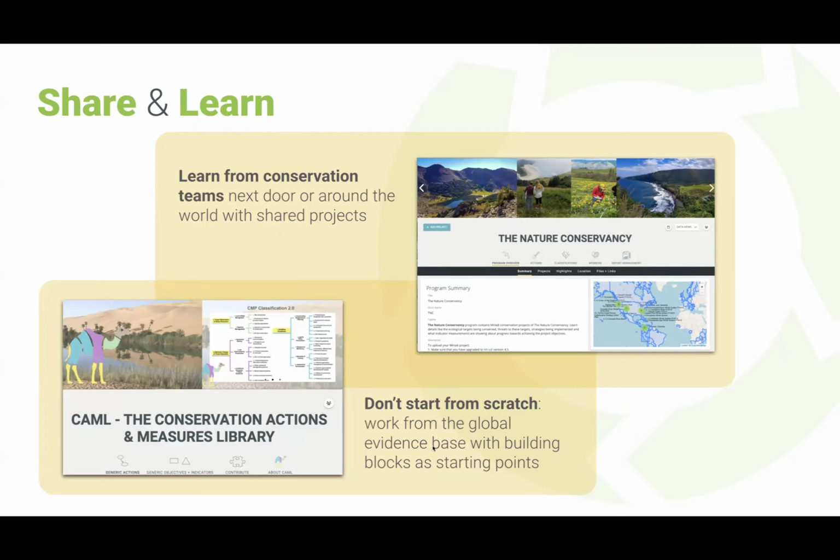These are derived from conservation practitioners around the world. They're based on things that work in the conservation sector. And within this library, you can actually copy these theories of change into your own projects and use those as the basis for your own conservation work rather than having to start from scratch.